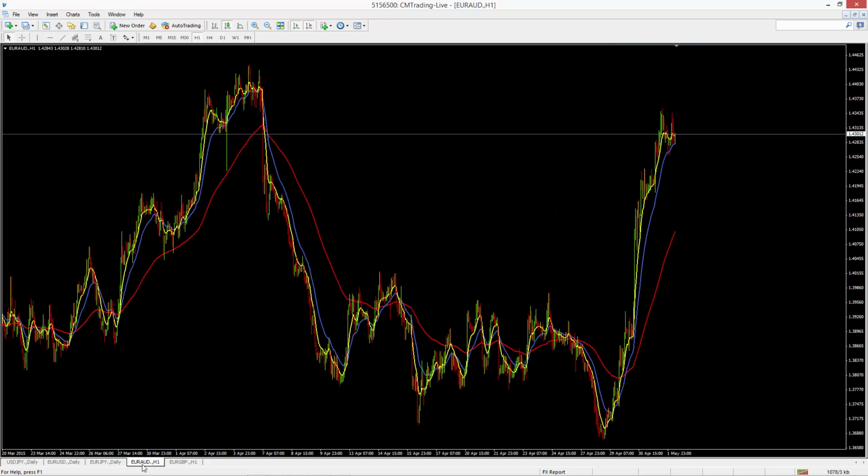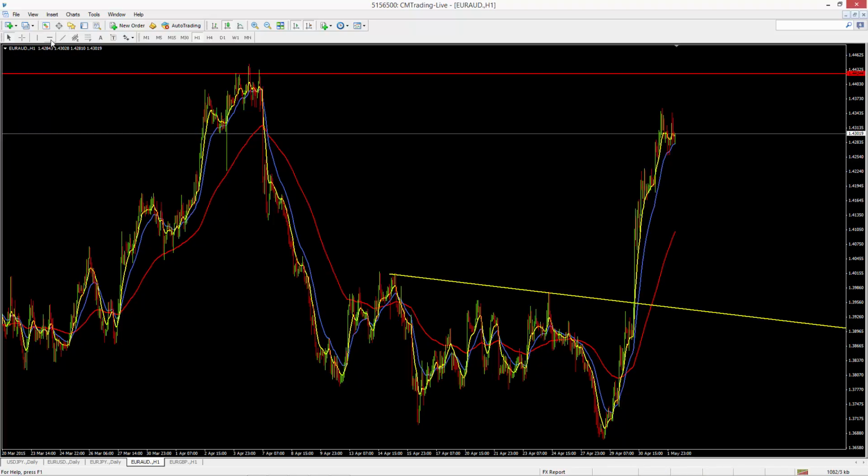The euro to the Australian dollar on the hourly charts, similar picture. We had the break last week. It has moved quite a bit higher since then. It's right up here in that upper resistance area. If we just put something like that, we can see that the lower high there, if it breaks this low, I would expect further weakness. Most of the euro charts look like this. They've had quite a good rally. I would consider it more of a short squeeze at the moment. And we'll just see what happens on the daily charts.